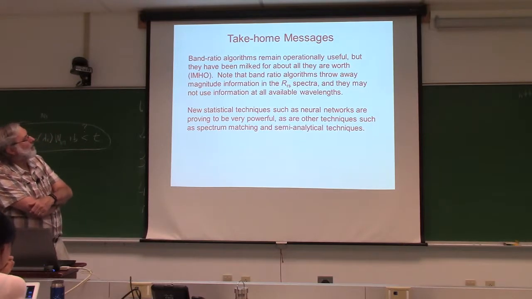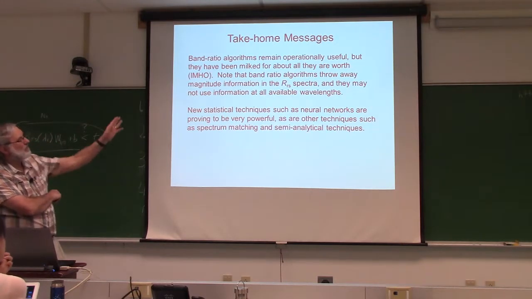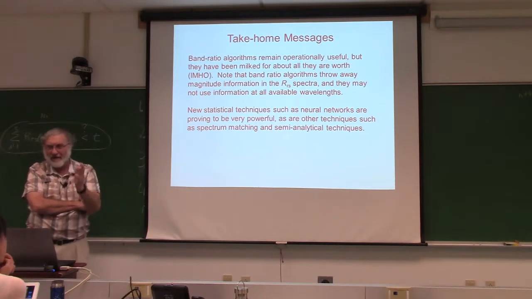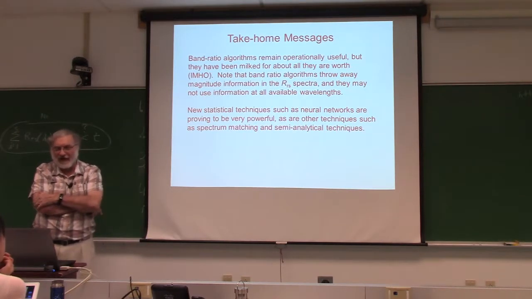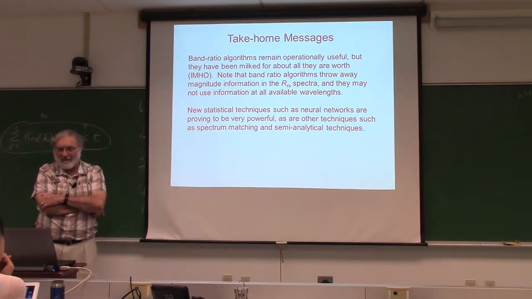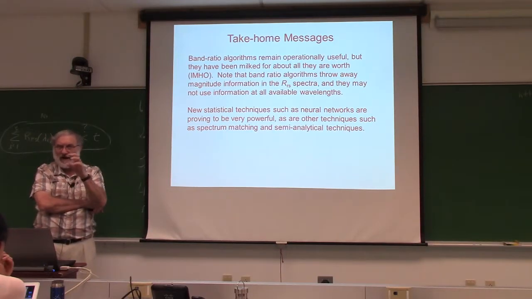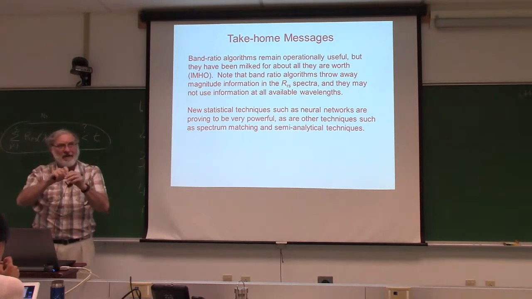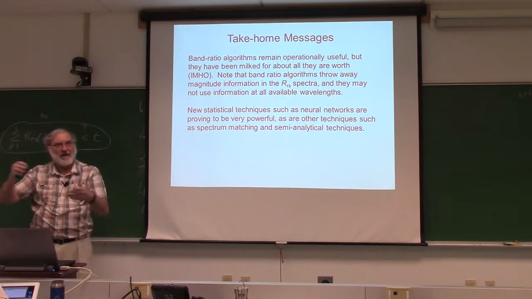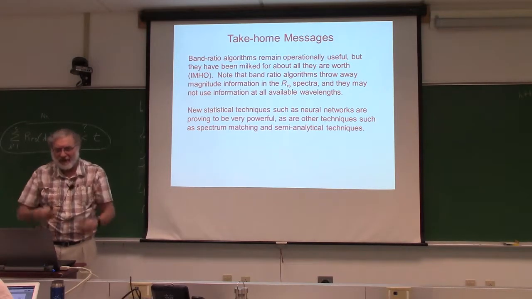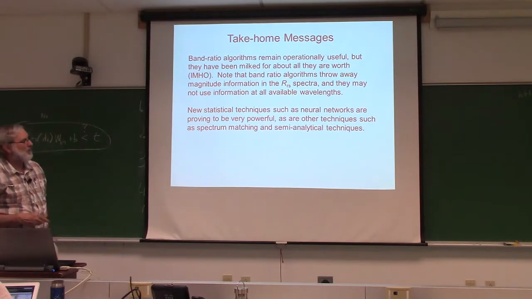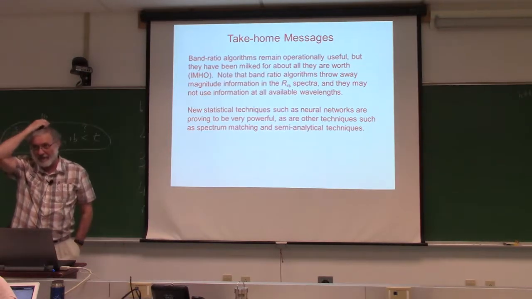Okay. And then, these band ratio algorithms are operationally useful. They're still in use for the very latest satellites. But intellectually, they've kind of been milked for all they're worth. You can get fancier band ratio algorithms and a fancier curve and more data, but intellectually, it's all just kind of the same thing. And the neural networks now seem to be just kind of taking over the world.